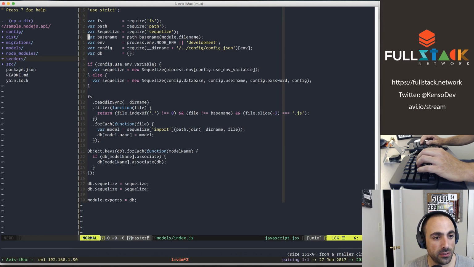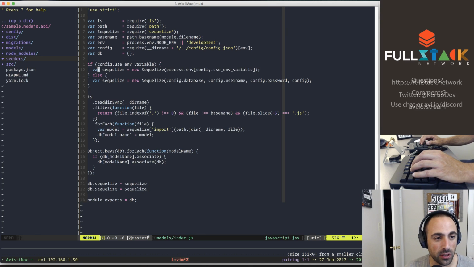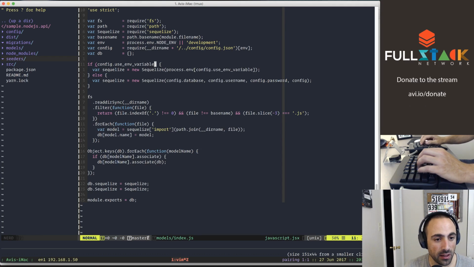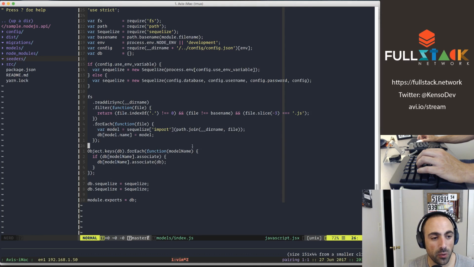Okay, so let's see what we have here. We have config using env variables. We have a username and a password. We have all of this. The only problem is that this is ES5 syntax.